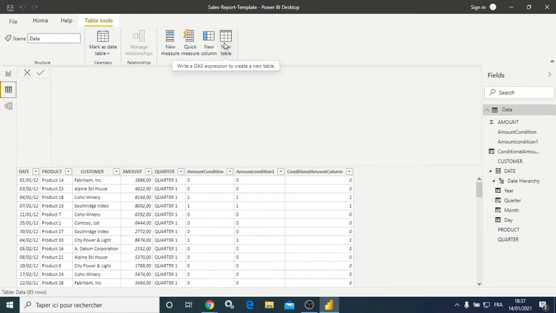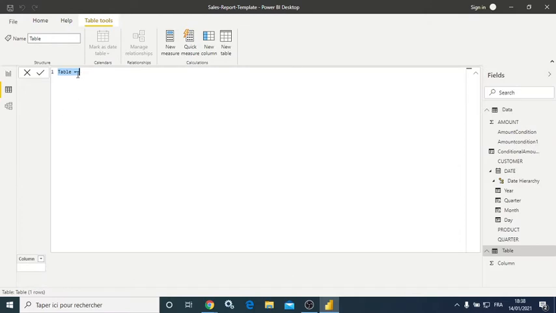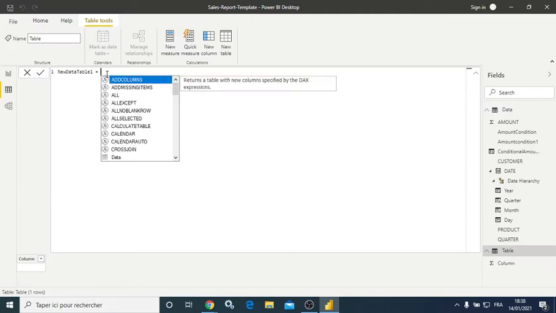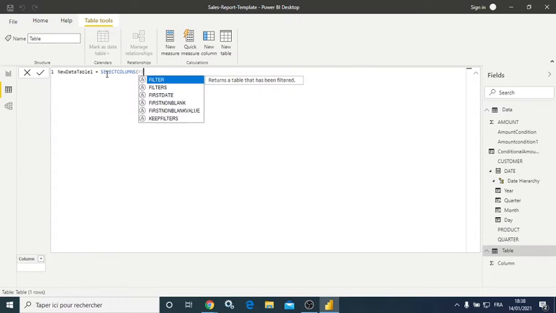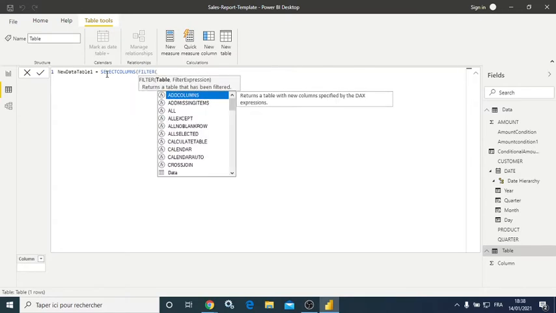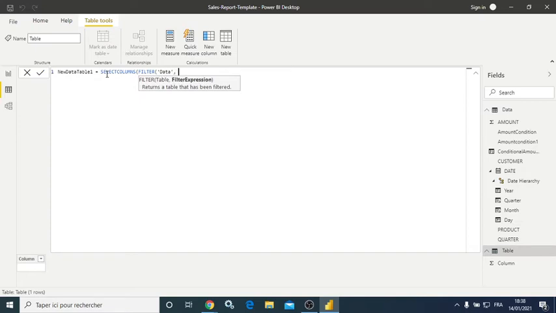Let's click on New Table. I'm going to change the name of the table to new data table 1, and let's start. SELECTCOLUMNS function, FILTER, Data is the name of the table.